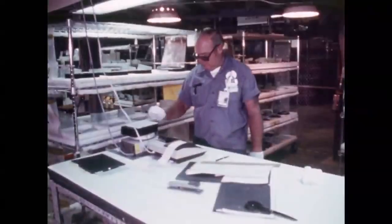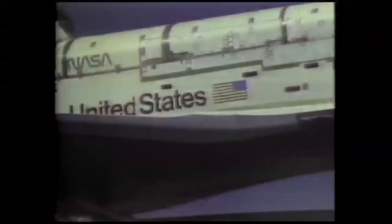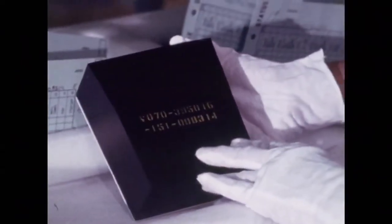And some of those tiles, when they put them on in the daytime, next morning the tiles were on the hangar floor. And so that was real scary that they could lose some tiles while they were on orbit and really have a problem with the heat coming back on reentry. Columbia had a lot of tiles missing yet, needed quite a bit of work before we could deliver it to the Cape, and we scrounged throughout the city of Lancaster for RTV, which was the material we used to glue the tiles on with.